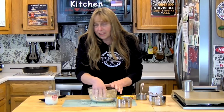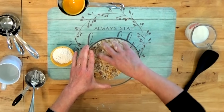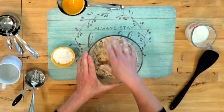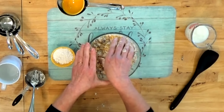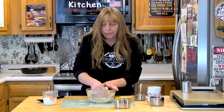And you can even add the cheese and the bacon and the onions to any biscuit recipe. But like I said, these are a little bit different. They were intended as a dinner biscuit. And they are traditionally, or were traditionally, a part of Christmas dinner.